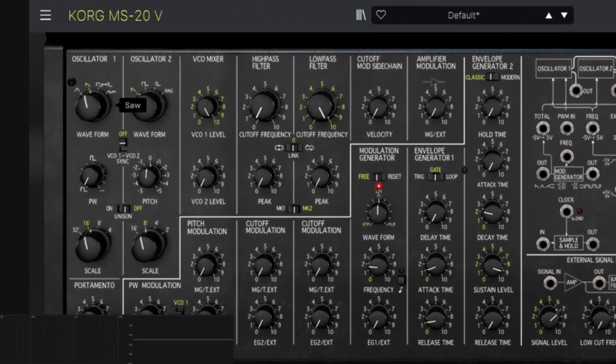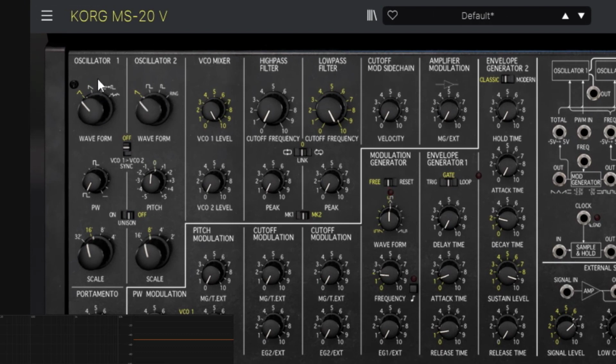So on the number 1, you have some basic waveforms, and if you're thinking, okay, so the 1 is pretty much the same as the 2, no, they are not. So the first one, you get a triangle, and we can see it right here. And notice that it's not a super perfect triangle, and that's fine actually. Saw, and we get the same thing. Let me go higher. You get a saw, pulse.